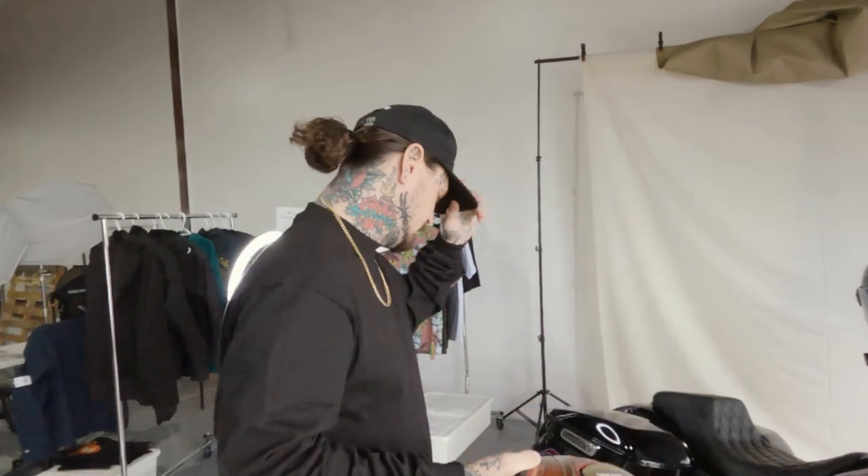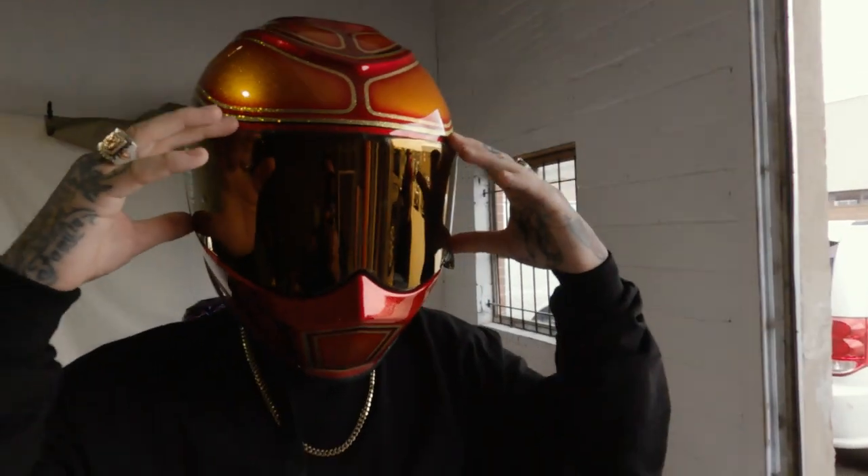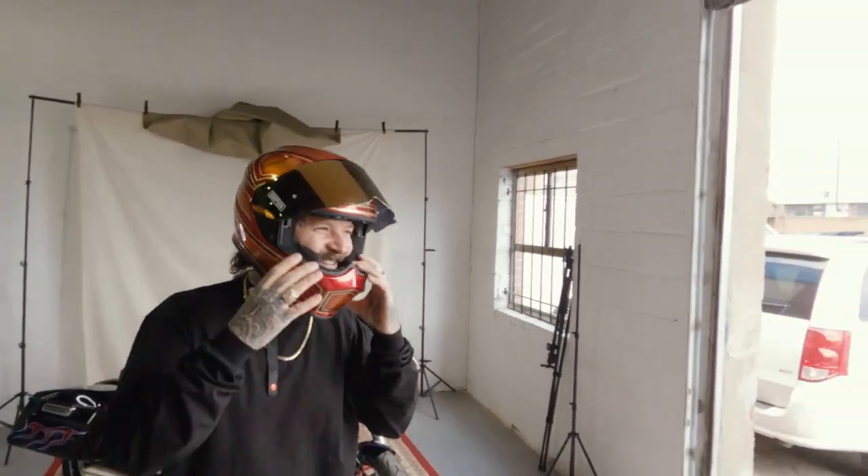So this is my Simpson Ghost Bandit helmet that I just had painted by our boy Sean. What is your Instagram handle? Just at Iron Fist Customs. I'm gonna look at myself in here. Oh, this thing's sick, man. Oh dude, that looks so sick. So sick, my man. This is so sick. Pretty cool.